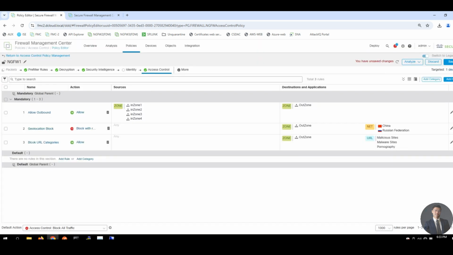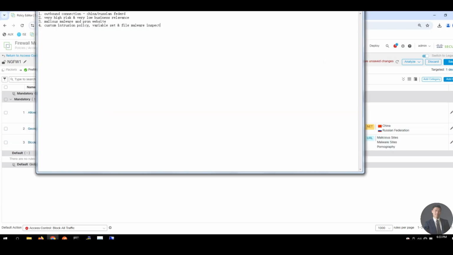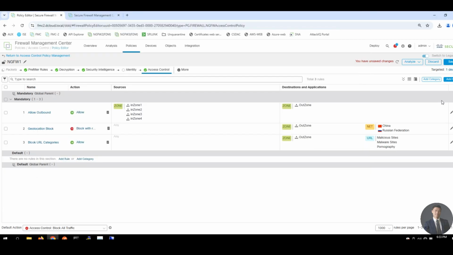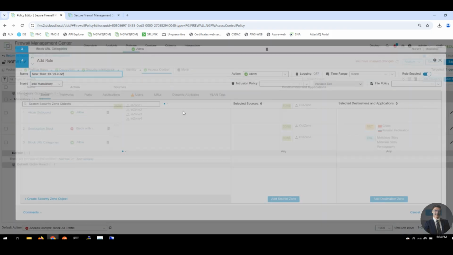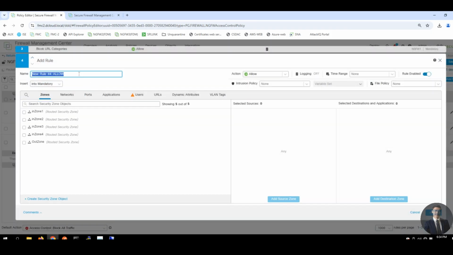The third task is to block application. We're going to name it block application rule. Blocked application. So configure the rule. We're going to use the similar all zone and the logging.